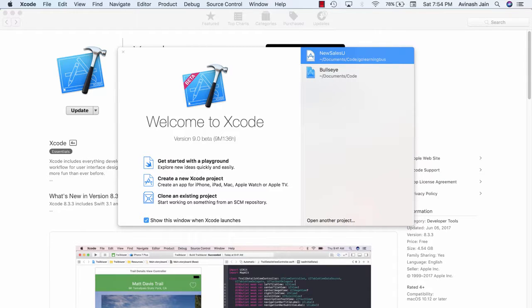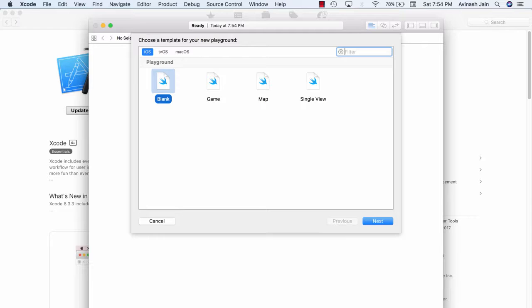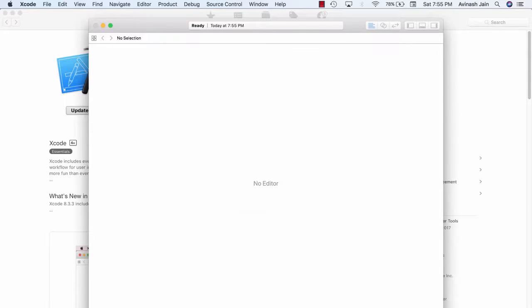So Apple introduced playgrounds, and playgrounds are a very, very fun and effective way to write Swift. You can test out code, you can write code. It's honestly great. Again, you notice my version 9.0. Don't worry what version you have, it's okay. Just go ahead and click Get Started with the Playground. Now, your screen might look a bit different, but just make sure that you're creating a blank playground and hit Next. And then it's going to ask you for the name. So I'm going to go ahead and call this Learning Swift.Playground and hit Create.